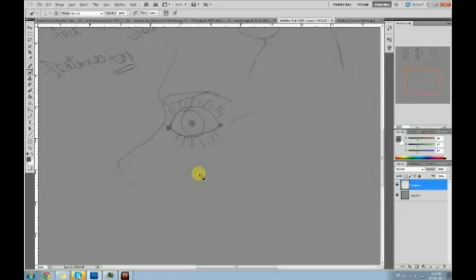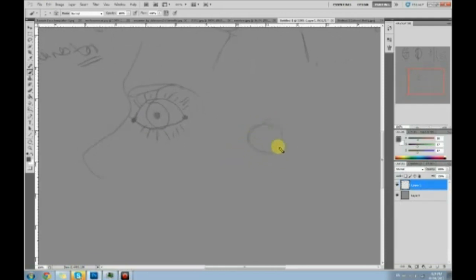Why? Because you're not making the eyes look like they're from the side too. How do you make an eye look like it's from the side? Well, think about how to draw an eye. You first start with the circle, and then you go on with the eyelids. But if you're on the side view, this bulge of the eye, let's say this is the side of the eye, this little bulge is hiding the inner tear duct. So that tear duct is almost invisible. And then you have the upper lid.